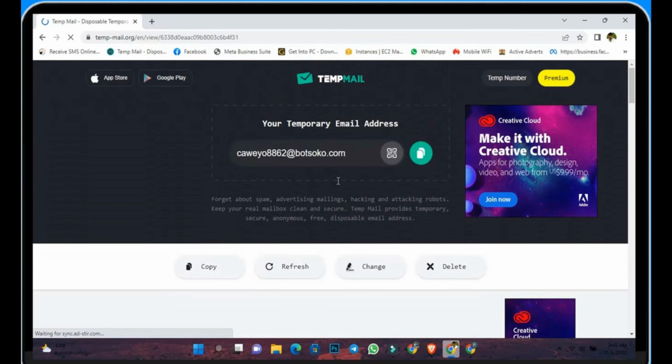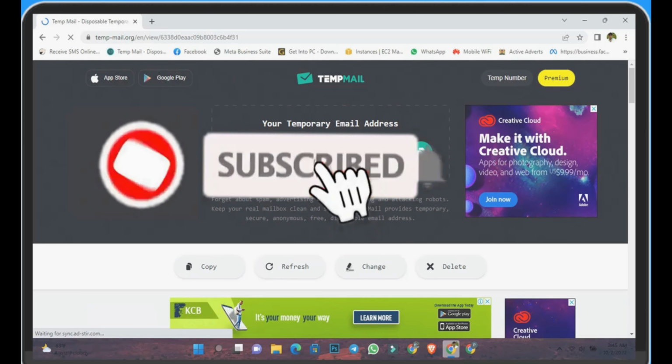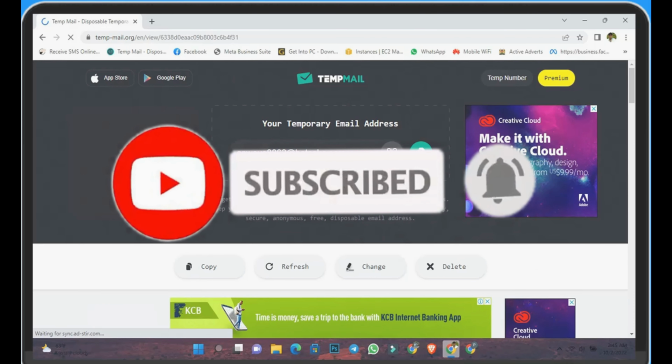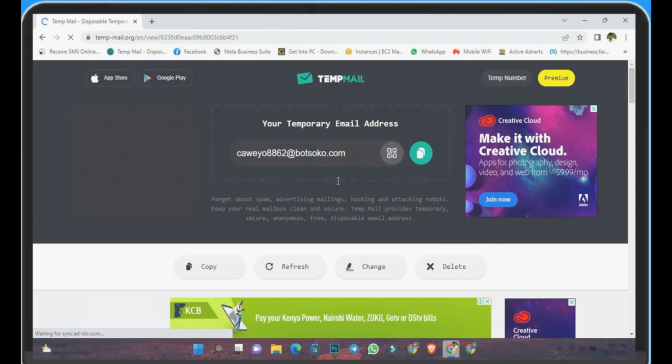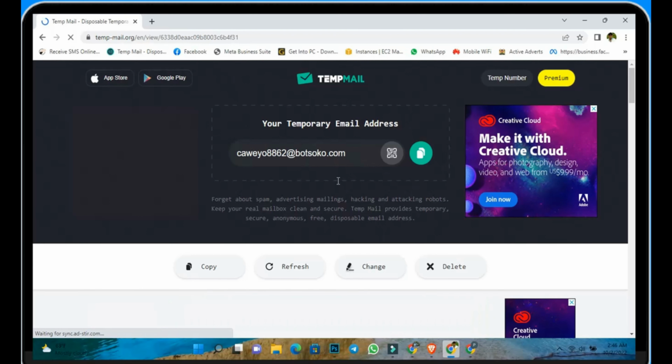So actually, this will help keep your identity online anonymous. It is very secure, because you don't have to give details about yourself online. You can just give these temporary mails, and after you are done, these mails are disposed of after a given period of time. I think it's around 20 minutes. After 20 minutes, this email gets disposed, and anything you are doing online is kept anonymous. Nobody can track you, nobody can hack you, and all kinds of attacks and spamming will not be possible.